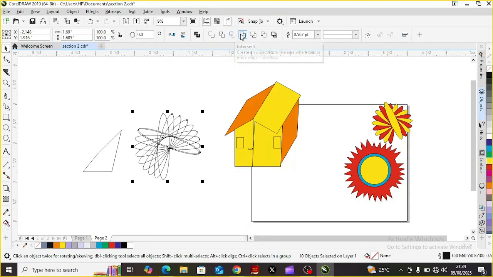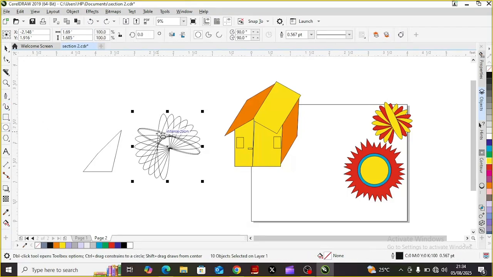And we have intersect, then we have simplify. Actually, the one I want to use here is simplify. But before I do that, I have to first of all put a curve there. If I just simplify it like that, this is how it will look. But I want to put a curve there. Let me put a circle so that it will look more presentable.